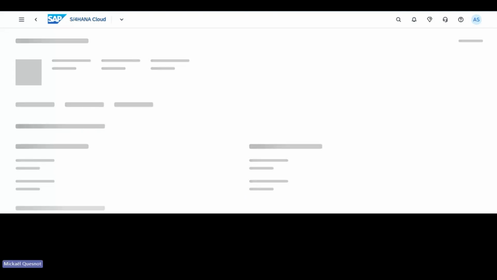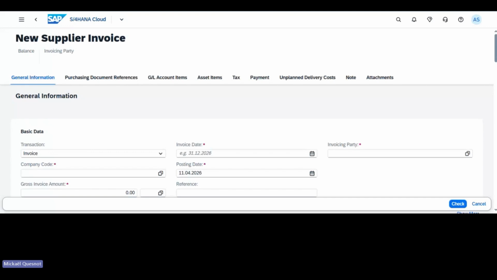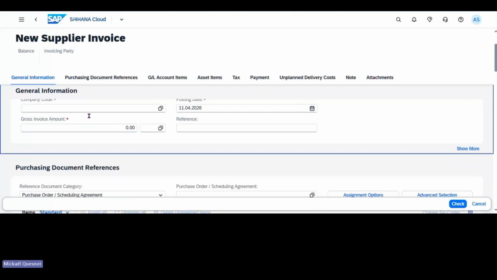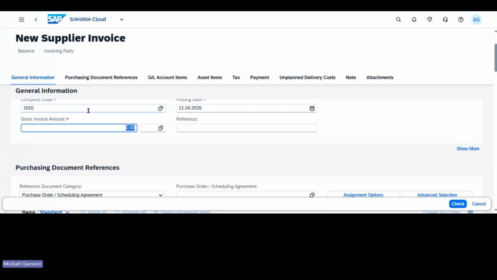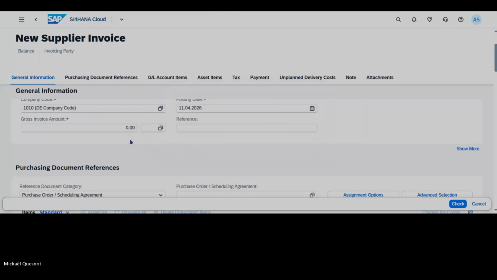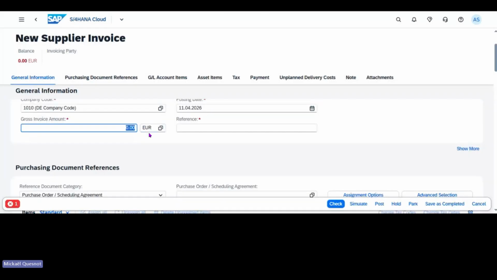So enter the following information: invoice, your company code, gross amount, currency, invoice date, posting date, invoicing party, and your reference, your PO. So company code is 1010. Okay, gross amount is 100 euro.